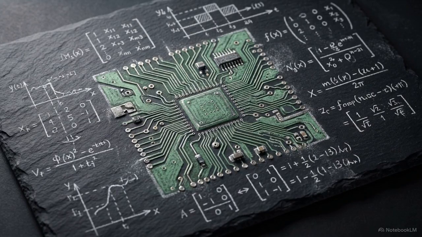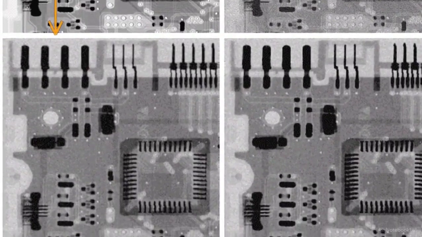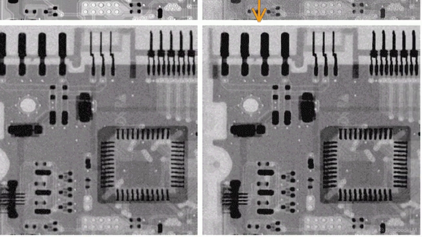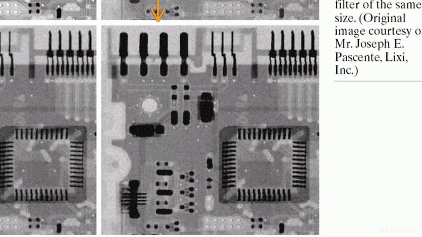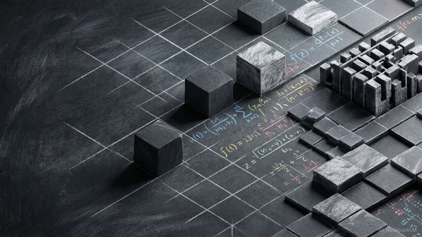We can see the difference in performance by applying both filters to a highly detailed subject. This X-ray circuit board is degraded by Gaussian noise, obscuring its pathways. The arithmetic mean in panel C produces a muddy result where fine lines merge. The geometric mean in panel D suppresses the noise while maintaining much sharper, more accurate structural edges. In the context of restoration, simple blurring is too imprecise. Effective data recovery requires operators that respect the geometry of the original signal.